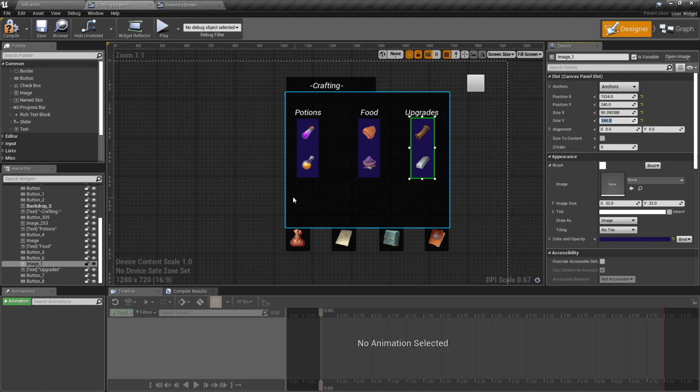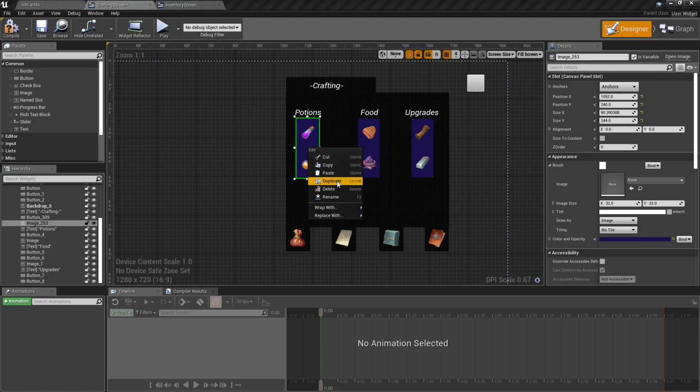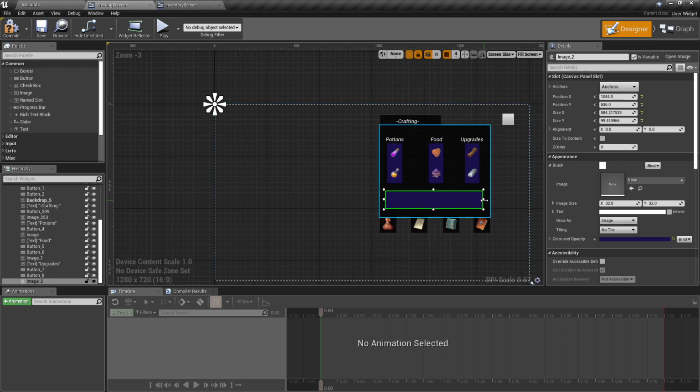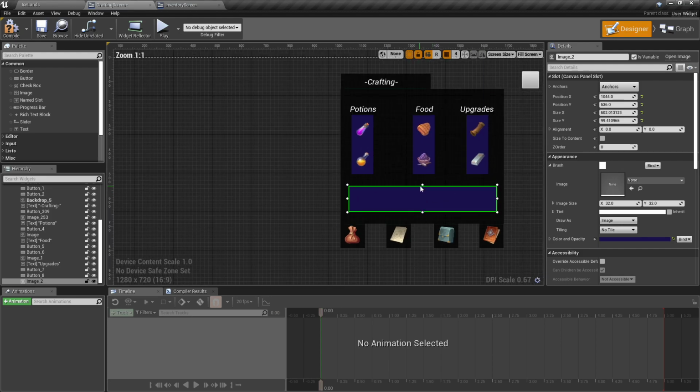244, because I want to right click, duplicate that one more time, scale it down, scale it across, down a little bit more.